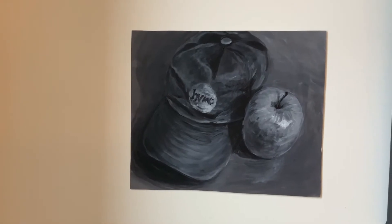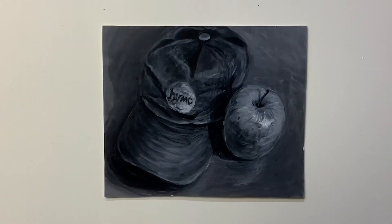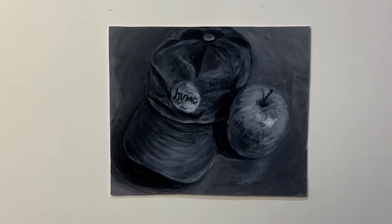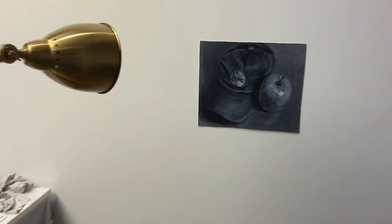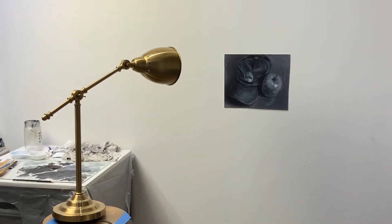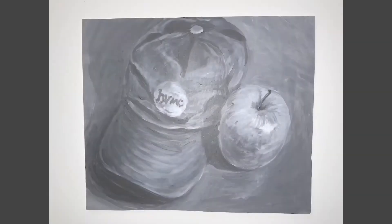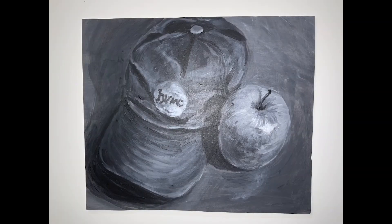You will also need strong lighting. Indirect natural light is always the best, like from a window during the day. If you don't have a window, turn on all the lights and consider directing a lamp right at the artwork. The brighter the space, the less likely the image will come out blurry. Avoid using flashes though, as these will wash out the image and create hot spots.